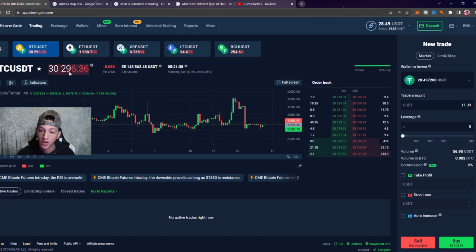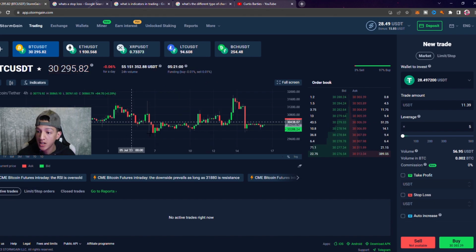It's at $30,200. This next to it is the percentage move for the day. So Bitcoin compared to yesterday is down 0.5%. Here we just have the trading volume of BTC on StormGain, and this doesn't apply to any other platform, it's specific to StormGain. So the volumes might be more or less on any other platform. As you can see, it's 55 million USD traded on StormGain at the moment. The funding I'm also a little bit unsure about. Let's just read: an interest rate credited or debited from your account 3 times per day. So this happens every 5 hours on this.